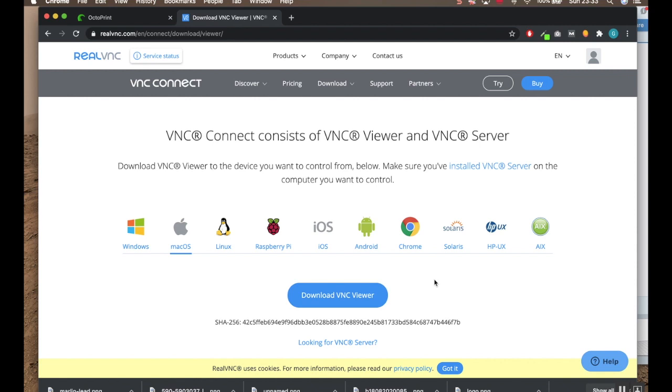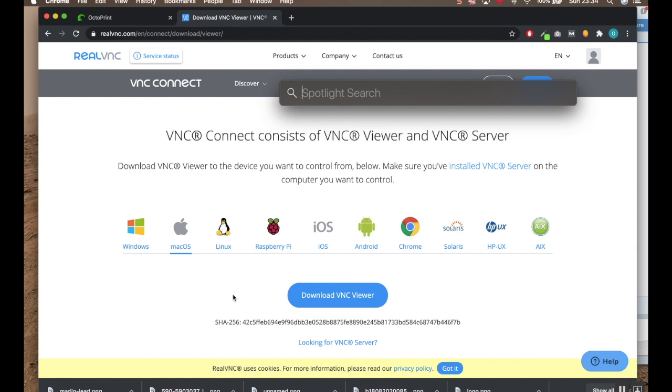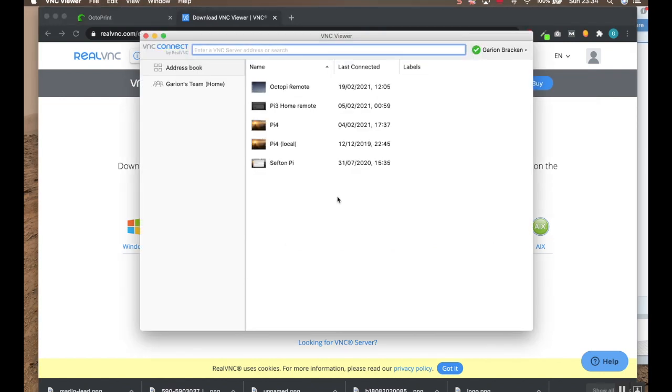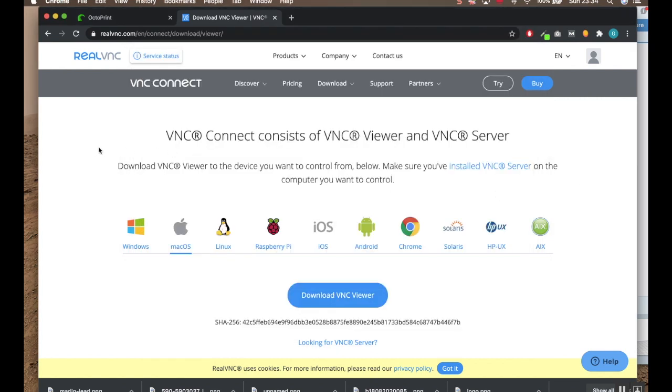So it's kind of handy just to have, say, the webcam up full screen on your Raspberry Pi, and then you can open it up every once in a while as you're going about your day, just to make sure your house isn't burning down. So choose whichever operating system you're running, download it, install it. It looks like this on Mac. You'll probably need to make an account as well. I mean, you definitely need to make an account if you want to run this remotely.